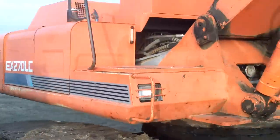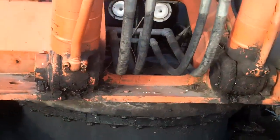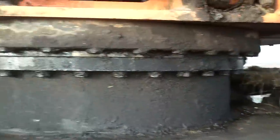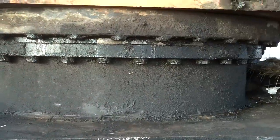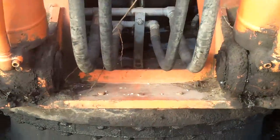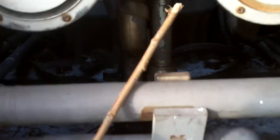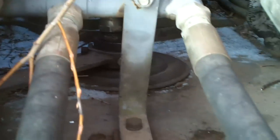Since the engine's up on the top part, in order to get the hydraulic power to the wheel motors, there'd have to be hoses running down through here. Since this thing pivots, the question would be: if you just ran hoses, you could only turn the bottom part around one or two times. So somebody figured out a kind of genius way to do that — in here is a set of four hoses that run down, and there's a hydraulic spool right at the center that the whole thing pivots on.